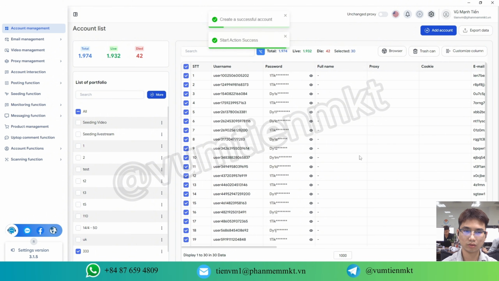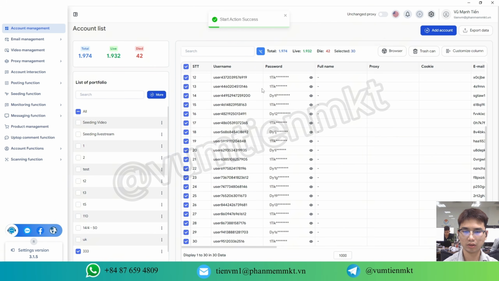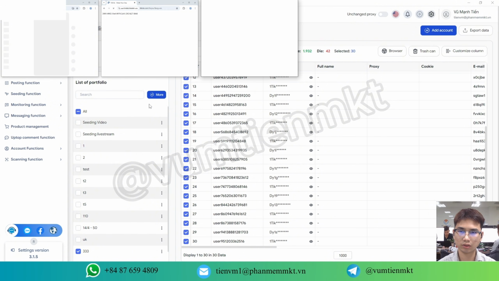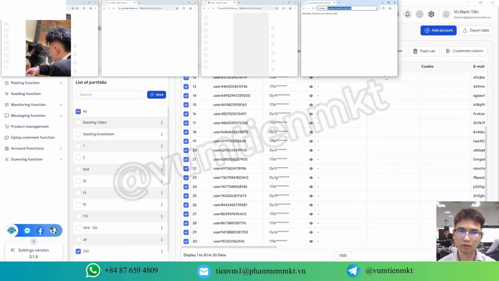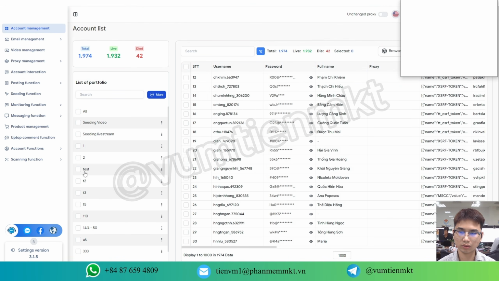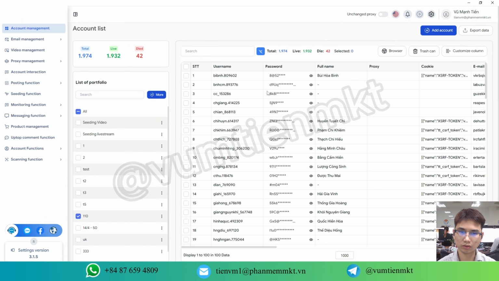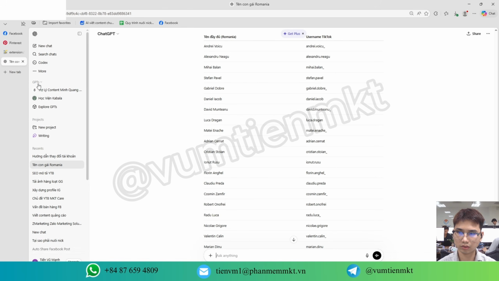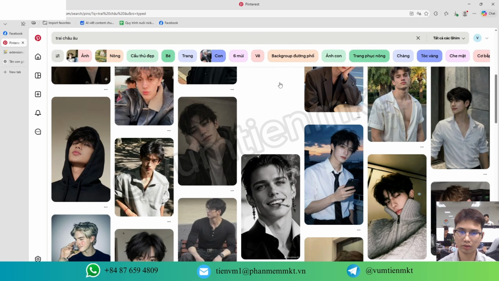Alternatively, you can directly proceed to change their information, but I do not recommend doing that. Because these accounts have no activity history, making bulk changes immediately can easily lead to bans. To make the accounts look more like real users, you need usernames, display names, profile pictures, and ideally bios. For this, I used ChatGPT to generate a list of names and Pinterest to download profile images.